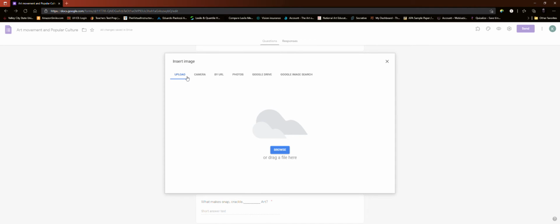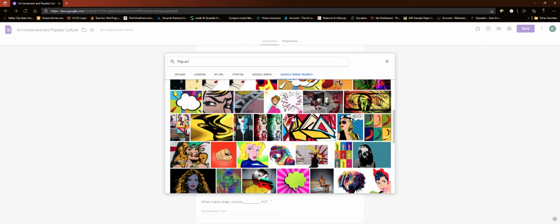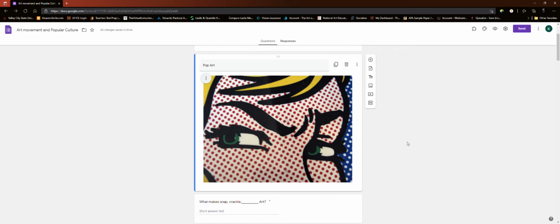You can upload it from your computer, use your camera, or go by the URL. This is something that's kind of common sense. I used Google image search, put in pop art, and found one that was a cutout from a famous artist to add in here.